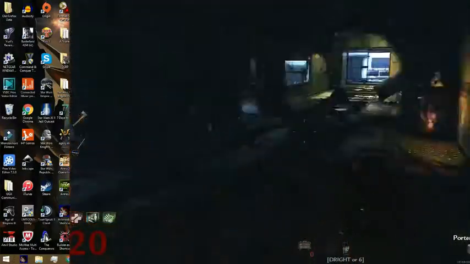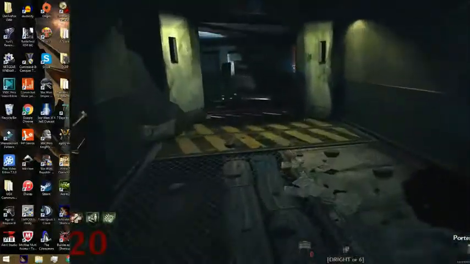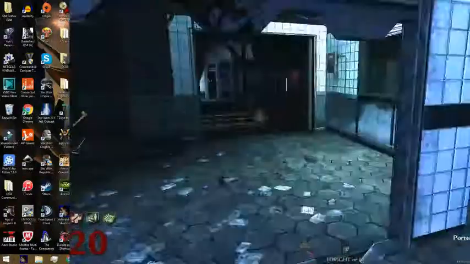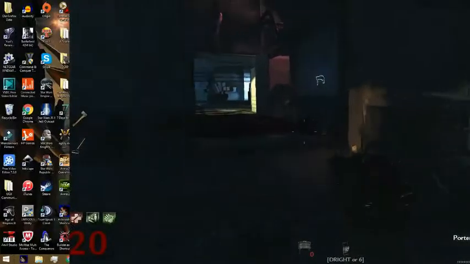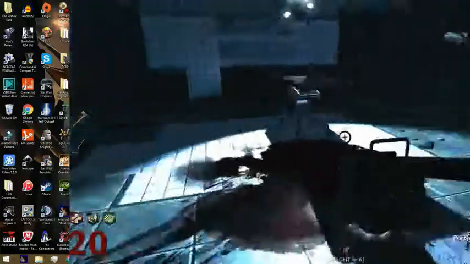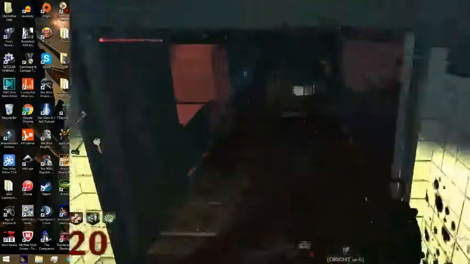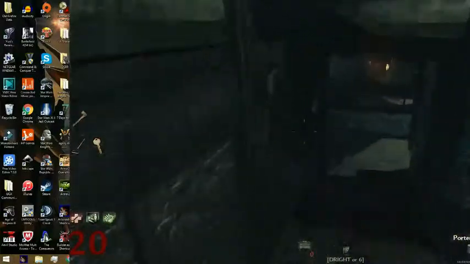Alright, I gotta find the key and the radio, and I know where both are. Hopefully that crawler doesn't bleed out. One of them is over by Electric Cherry, over here. And then the radio is over by the Necrosportal. I don't know what it's called.